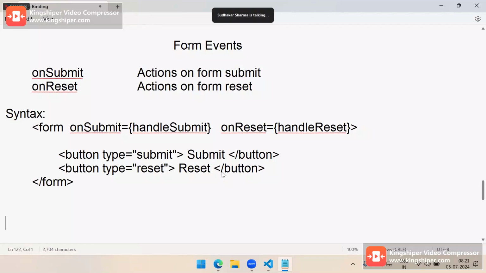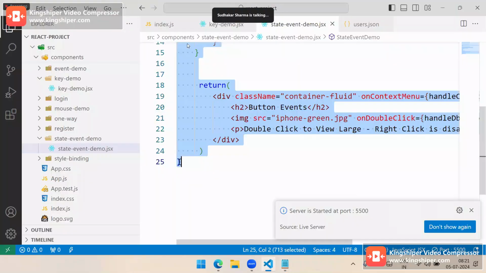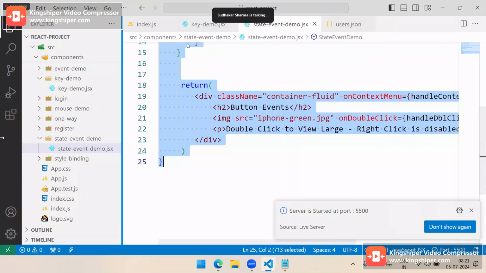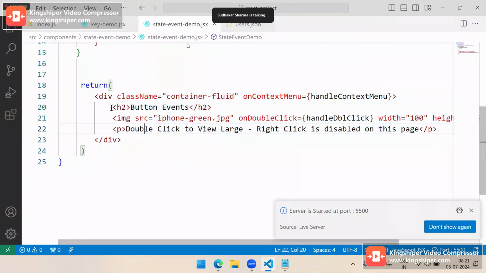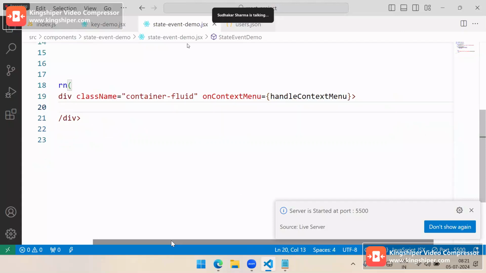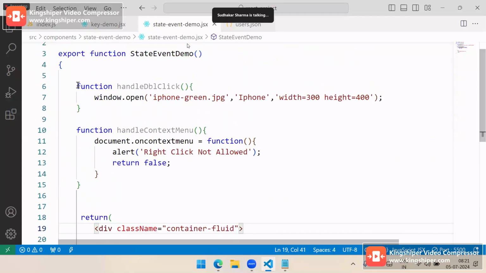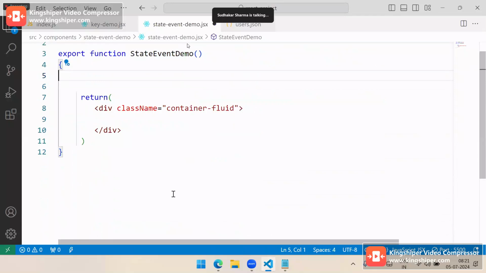Where do you write the form events? Generally, we write the form events for a form. I already showed you this example when we learned the prevent default concept. So what is this?